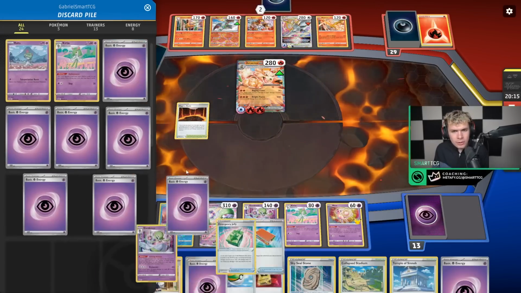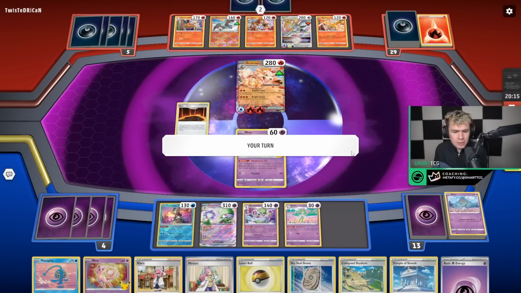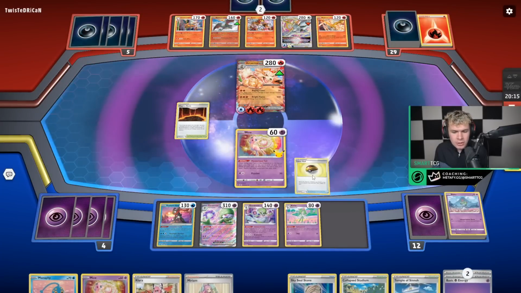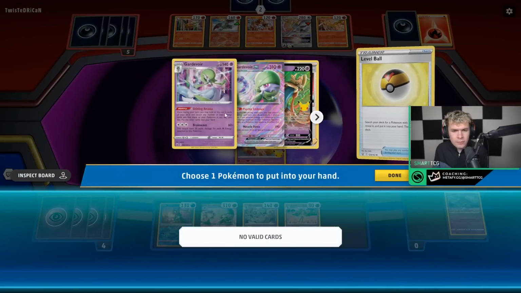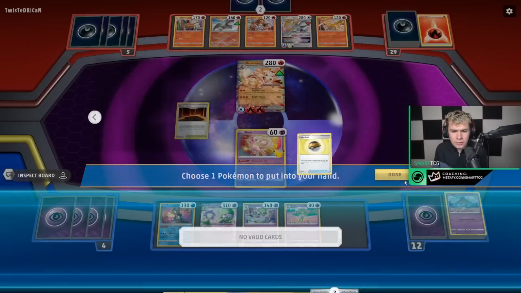I think what I want to do here is just Serena KO. I think I just want to get rid of this. This thing just needs to go this turn, because then I can just win the game with the Boss's Orders. So I think my chances of winning are so high if I can pull this off. Yeah, so I have the Zacian, Serena, etc, etc. Okay.